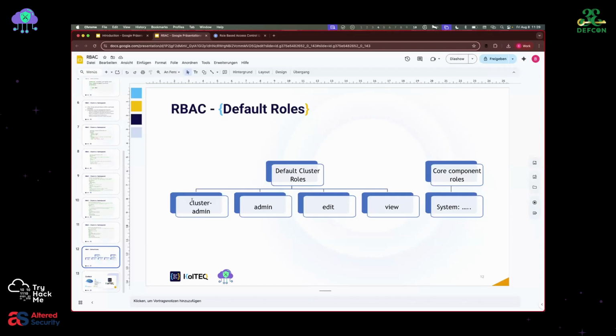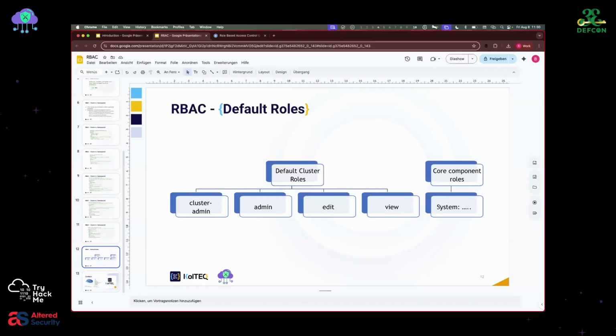So you have the default roles, which are cluster admin, edit, and view. The view role specifically can view everything except for secrets. The editor role can edit everything. The admin role is an admin for basically every resource. And the cluster admin is then a little bit further up because that one also has permissions for all of the CRDs and everything.